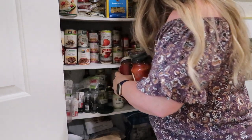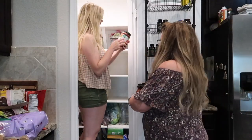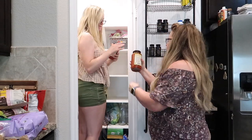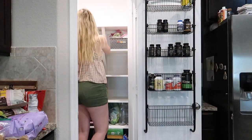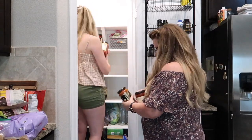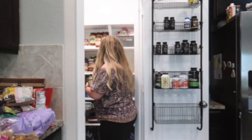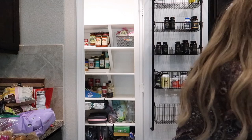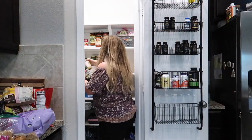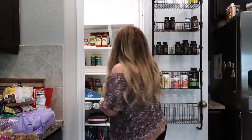Oftentimes when you watch these YouTube videos, you're seeing a Pinterest perfect pantry. But at further look, that pantry isn't functional. It depends on what your expectations are and whether you want a beautiful pantry that will wow everyone who walks into it, or would you rather have a highly functional pantry where the placement of items makes sense to you? I personally prefer a functional pantry, but as you remember in my pantry organization, I did both functional and wow. And that's what we're going to do here in Madeline's pantry.